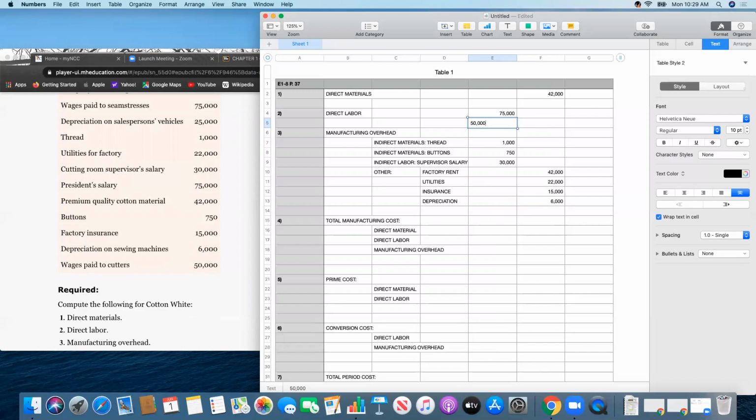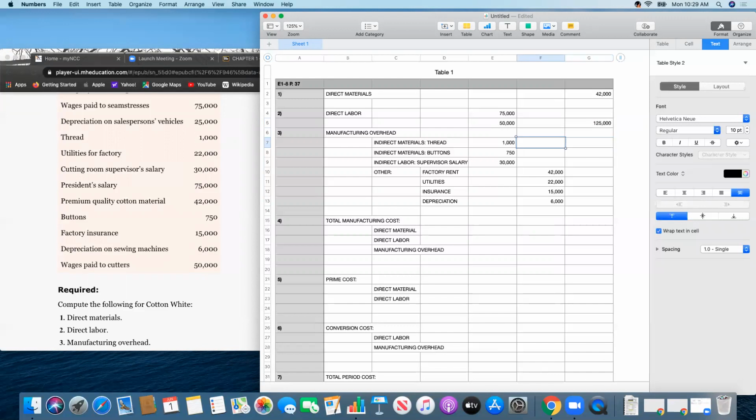Okay. So now I can kind of categorize and finish things a little bit, right? So we're going to say that direct materials, 42,000. Direct labor, 75 plus 50 is 125.